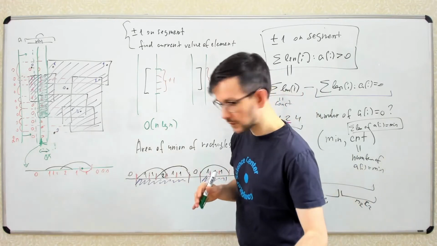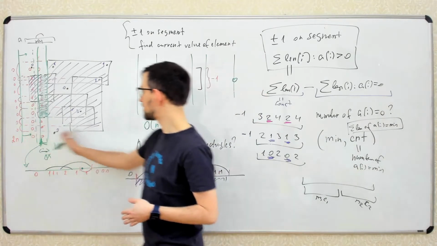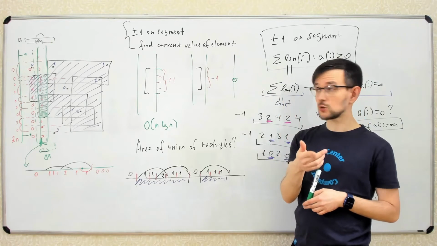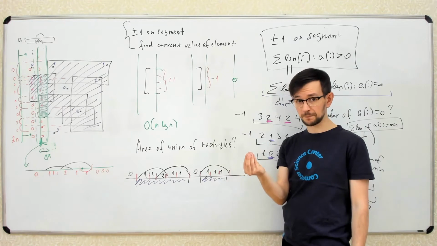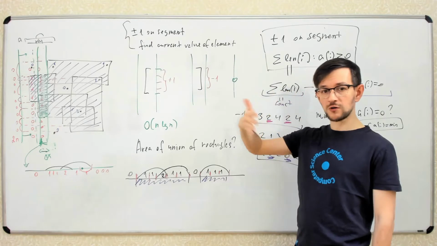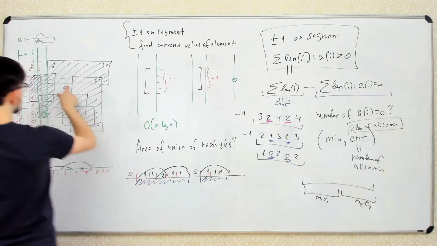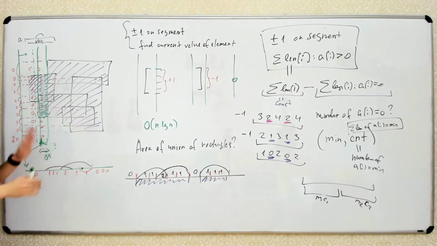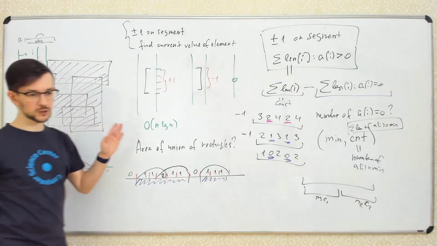So what can you do? You can do the following. You can make the same sweep line technique, but do it in a persistent way. So instead of having just a simple segment tree, you make a persistent segment tree. And now when you have a persistent segment tree, you kind of remember all the states of this segment tree. So again, you just run your sweep line from left to right and remember all the states of this sweep line.